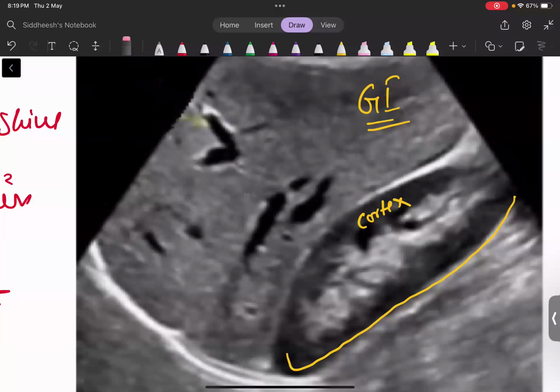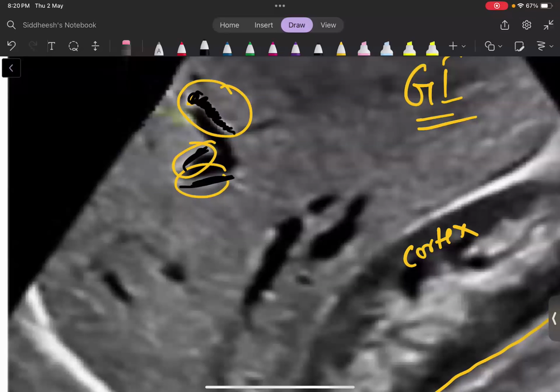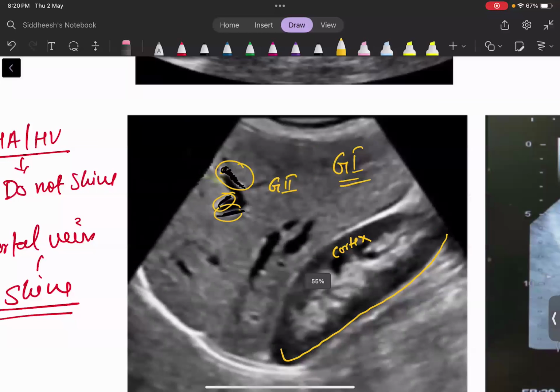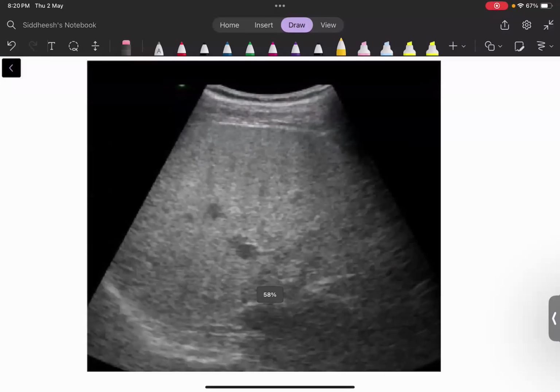Can you all appreciate the shining near the portal vein in white color? This part, this part, this part. Yes or no? Can you all appreciate this shining part? So if it is gone, then this is what? A grade 2 fatty liver. Now suppose, let me remove this white part. If it is gone, then this is a grade 2 fatty liver. Simple things, right? Okay, here we have the image of grade 2 fatty liver for you.